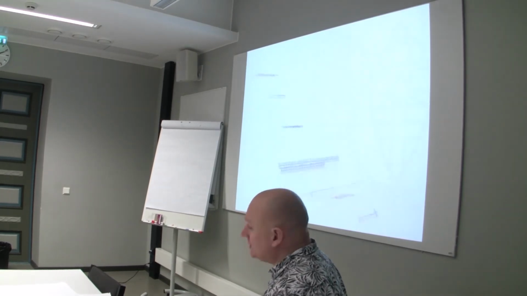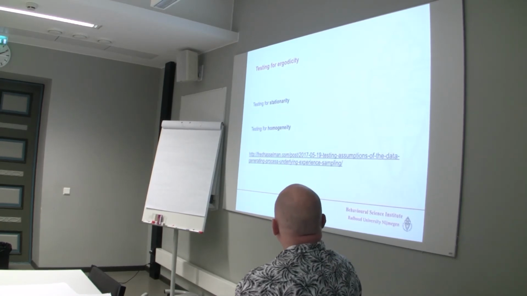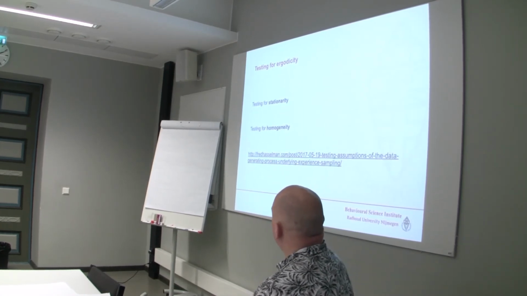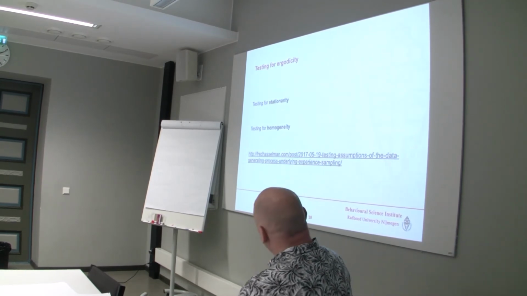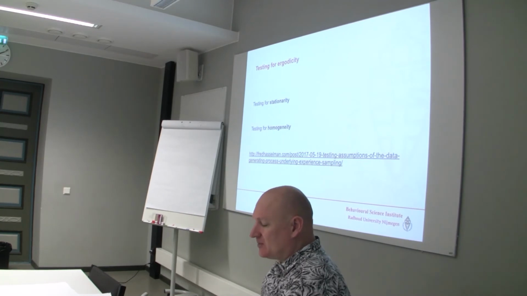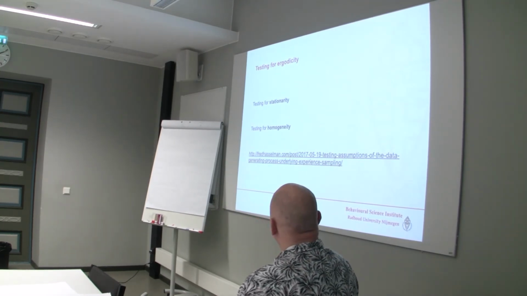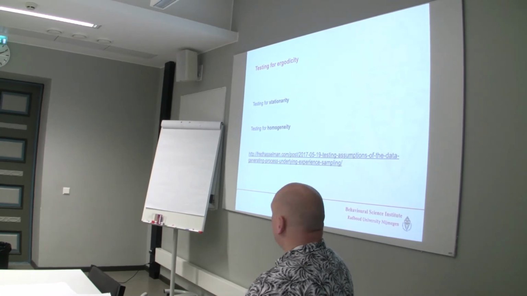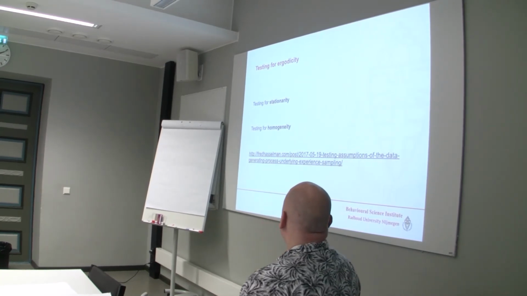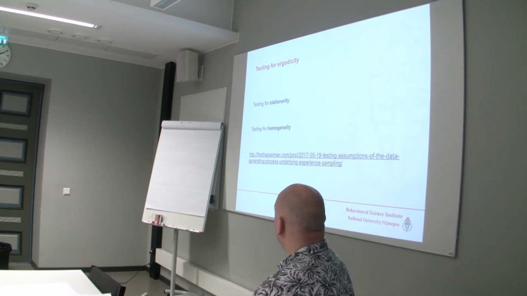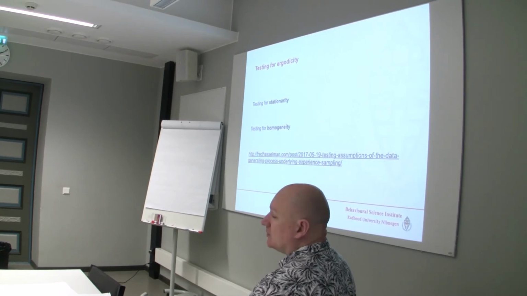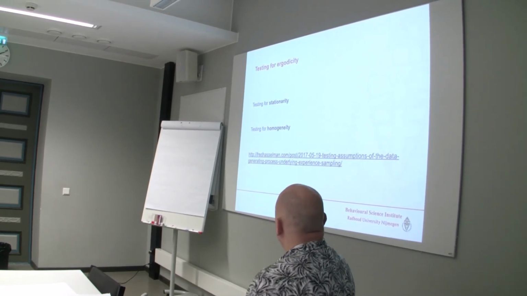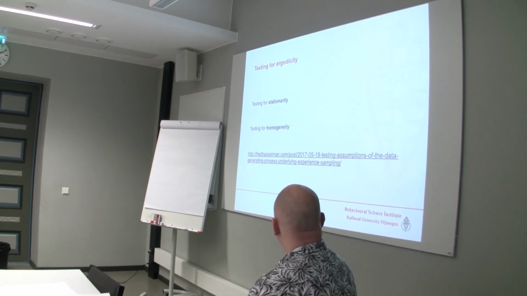So you can actually test for these things. I did not discuss what ergodicity is. I did discuss it yesterday, but the very simple definition is: if your time series is stationary, and if the variance or some other central moments are homogeneous, then you have ergodicity, and then you can do your regular statistics. So for time series data, there are a lot of tests that have been developed that you can apply to your time series and figure out whether you have a stationary and homogeneous time series.